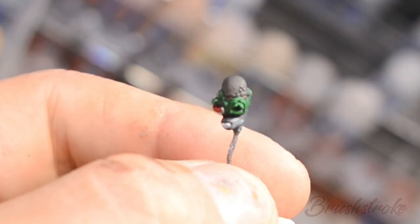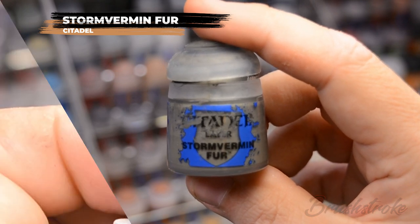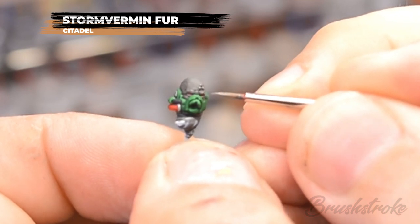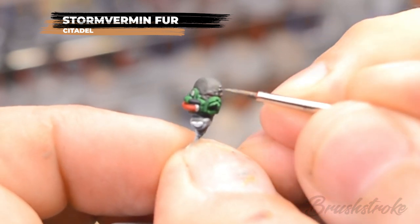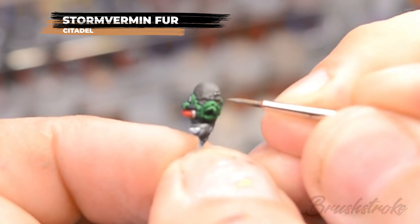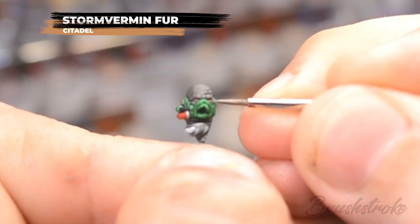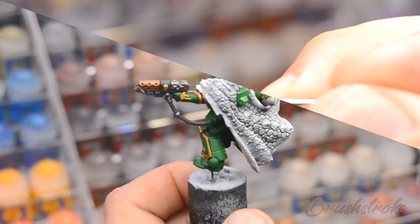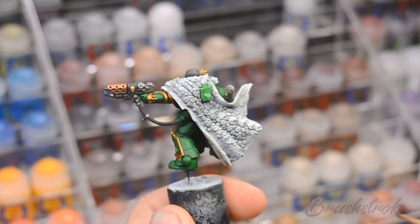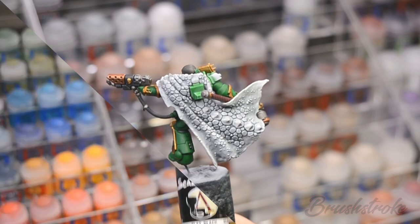So next, I'm going to pick out some details on the face by adding some highlights of Stormvermin Fur. As you can see, I've now assembled the head and cloak onto the model as those parts are ready, and I'm now going to base coat the outside of the cloak with some flat black from Scale75.